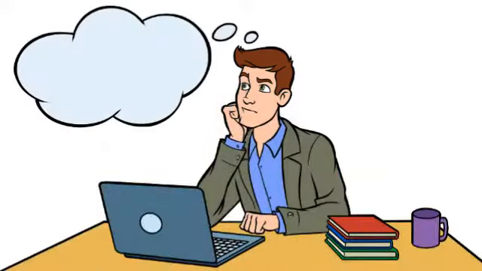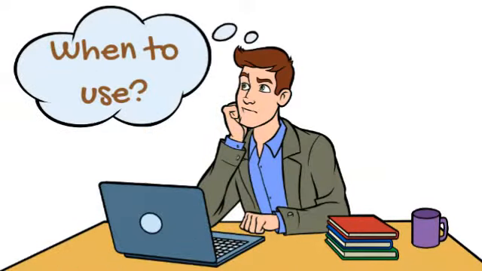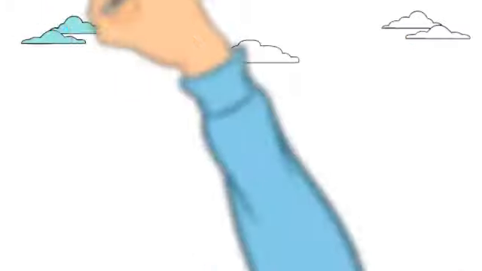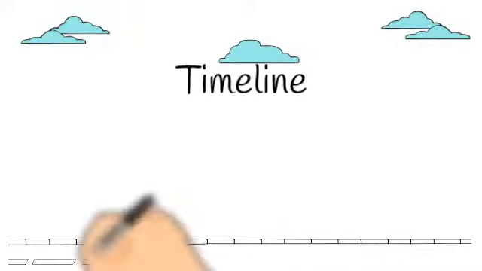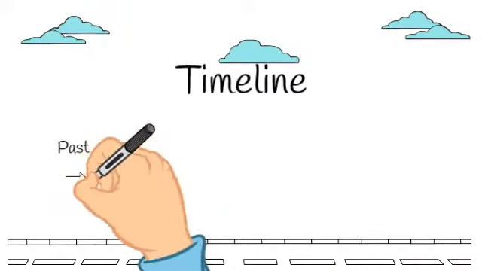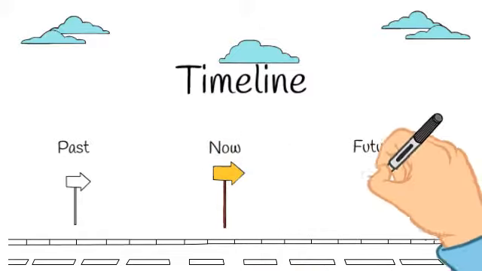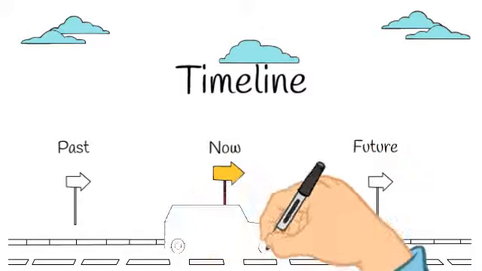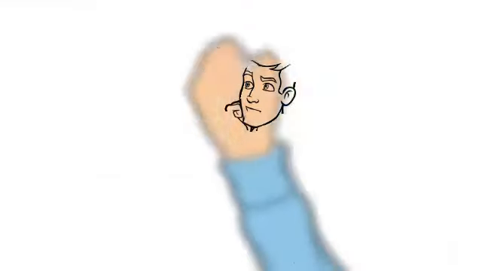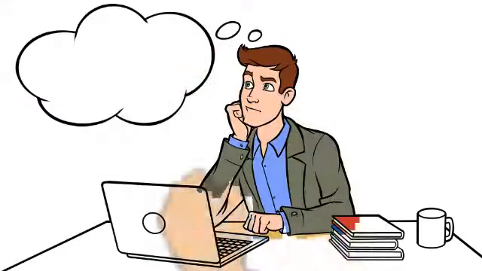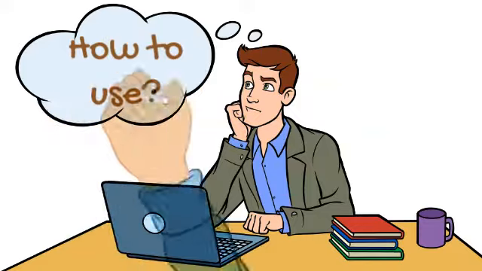Let's get on to the first part, when to use it. When we are talking about simple present tense, we are talking about what is happening now, not yesterday, which is in the past, not tomorrow, which is in the future. So, how are we going to use simple present tense?